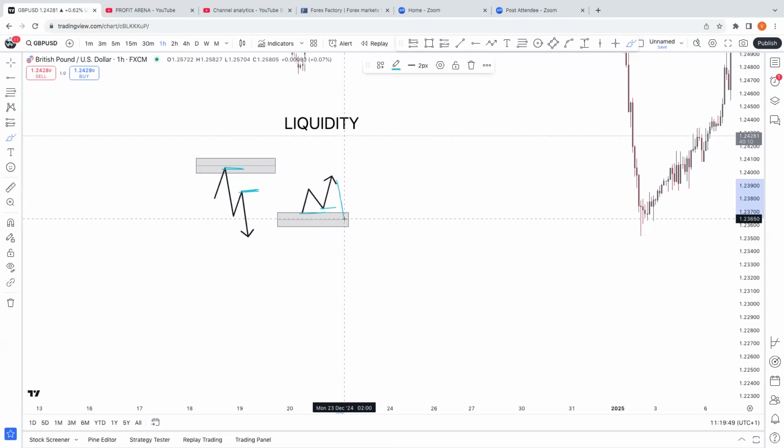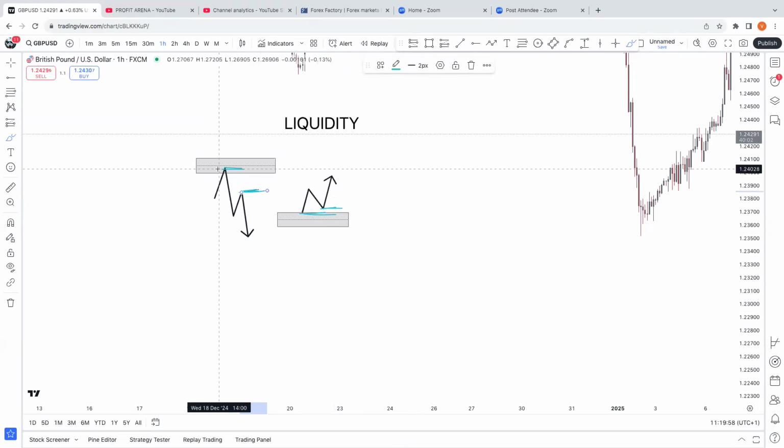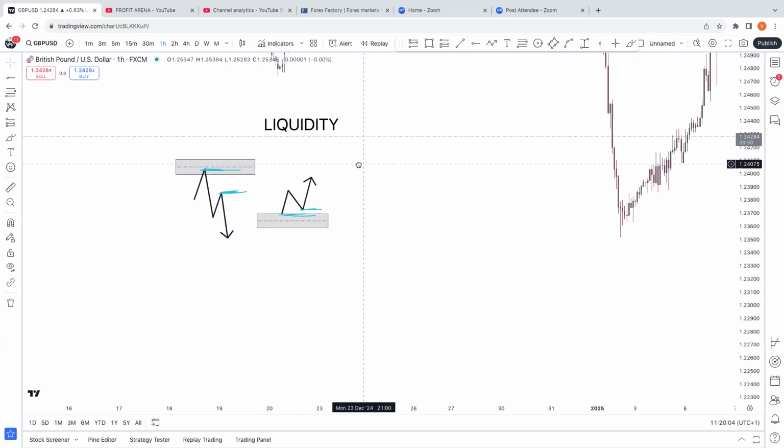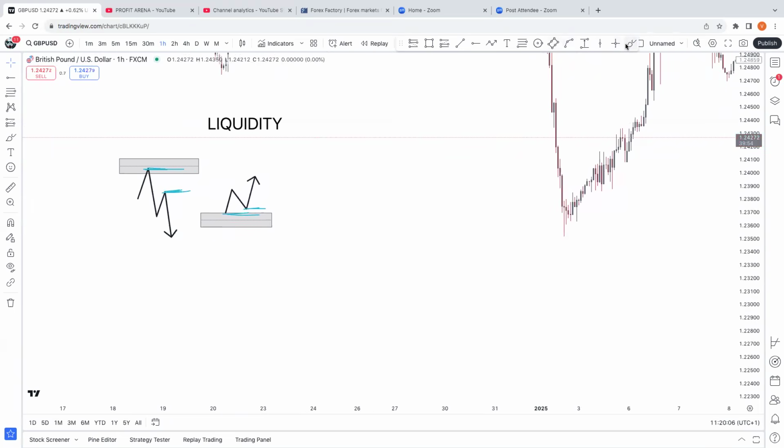When price comes down this way, liquidity has been taken. So each of the lows you see in the market and each of the highs you see in the market, beneath those lows and highs, are liquidity. Now we have different types of liquidity. And also, you need to note that liquidity is what moves price. In a market where there is no liquidity, the price will remain at the spot. The price will not move.